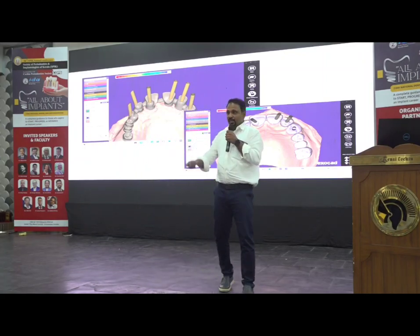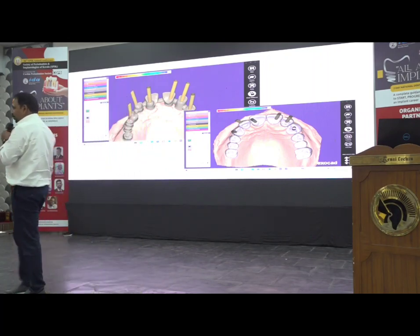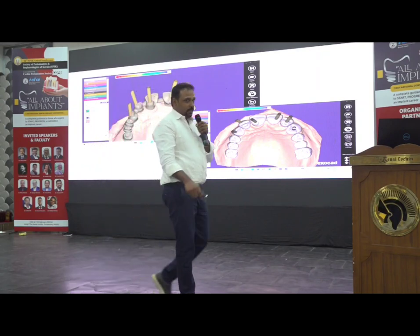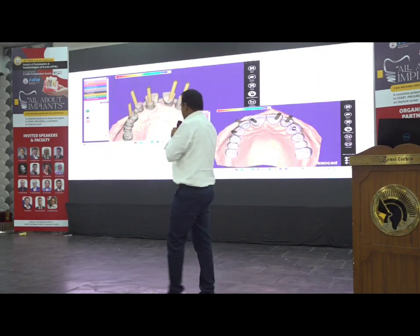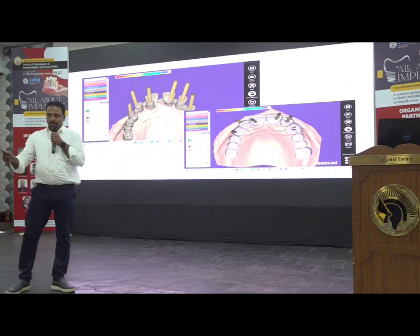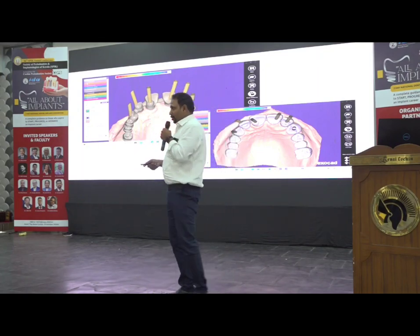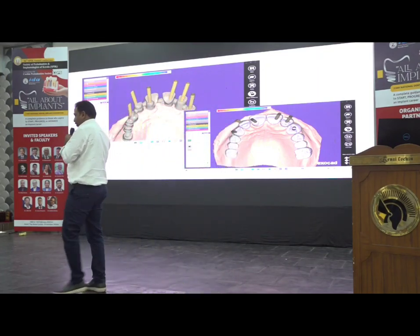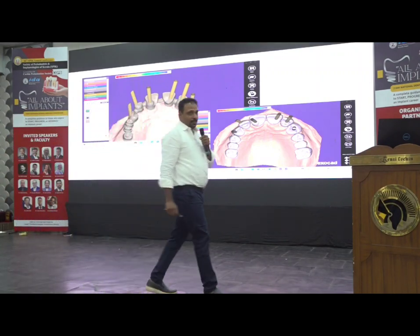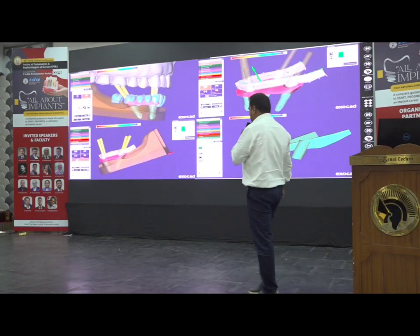Distal cantilever, a highly contraindicated area. This patient failed. Not the implant, the prosthetics failed. A lot of conditions are there. When you go beyond the limit in a cantilever condition, it will fail. If there is no support, make sure you place an implant in the posterior region or limit the cantilever. There are proportions for the cantilever. That's a big subject and I don't want to explain it here. I just generally want to tell you, don't go with cantilevers.